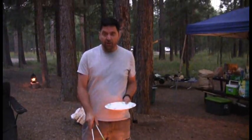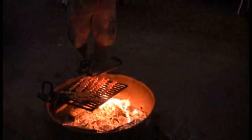So we got the shrimp on going right now. I already flipped it once, and like I said, you only want to leave that on there for about 2 minutes. 1 minute per side. It's pre-cooked shrimp. It cooks very fast, and we don't want it to turn into rubber.